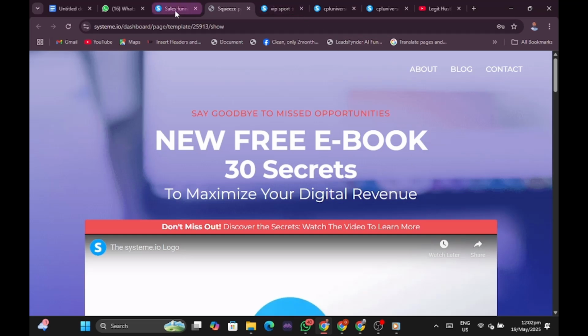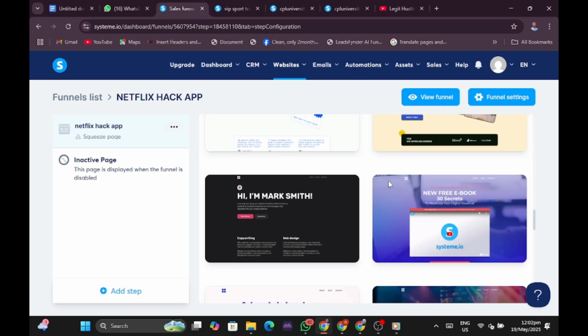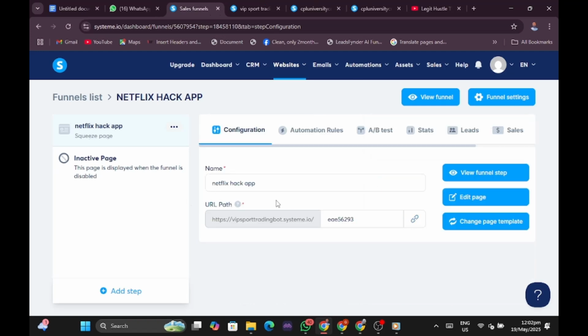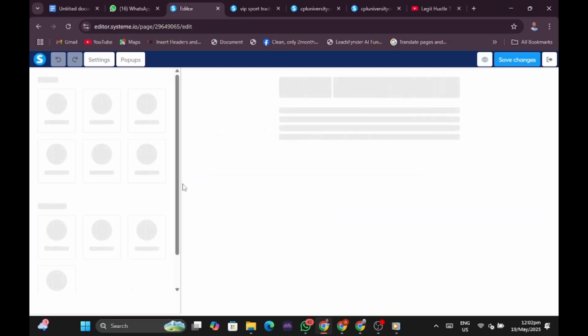Let me close this page. Go back and select this template. While selecting this template, we have to do editing right from scratch. You click on edit here, edit page. If you are using a mobile phone, the interface from the main app to the mobile phone is kind of different. So I'll click on edit to start editing my template.